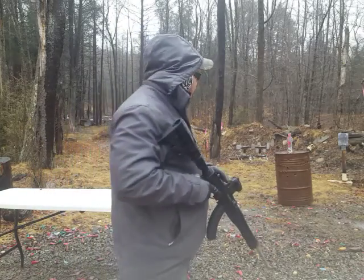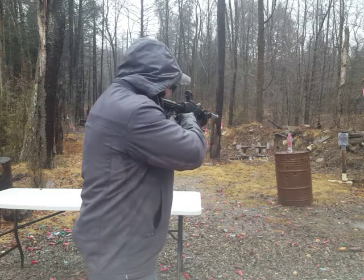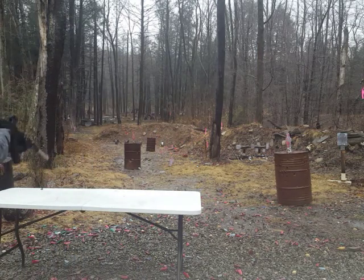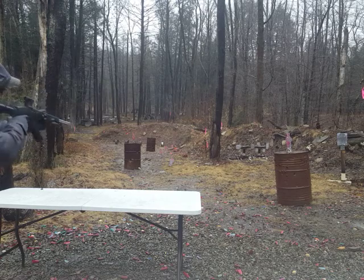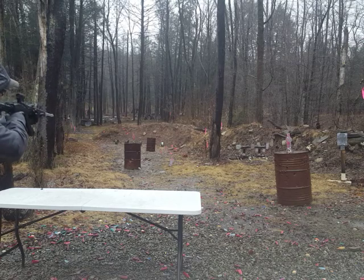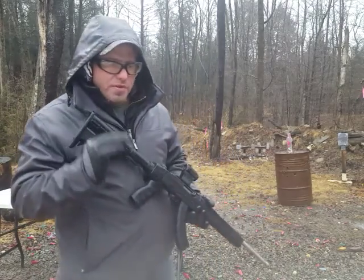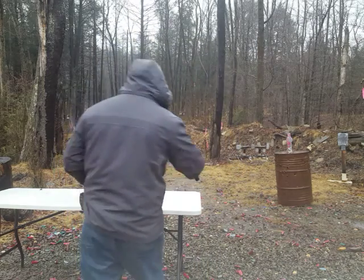So the way I zeroed this dot is I zeroed the bottom of the circle at 7 yards. Like this target right here, right now I'm using the bottom of the circle. Then when I transition to a further target, now I'm actually using the center dot. So I really like that I can transition back and forth from distance to close up, and I can just change which part of the circle I'm using, the little dot in the center, or the bottom of the circle for close in.